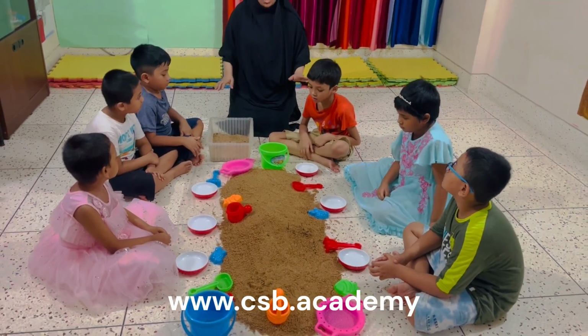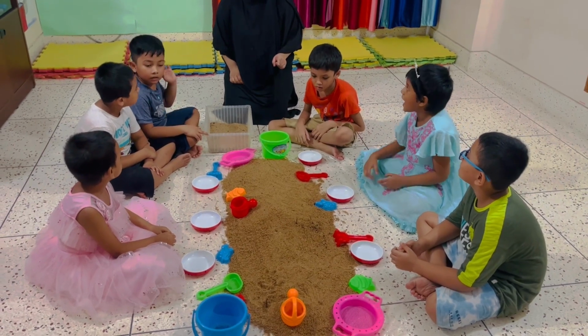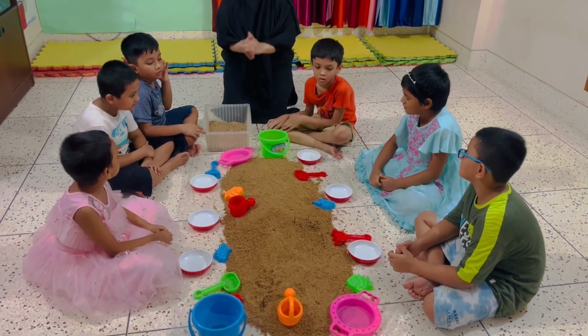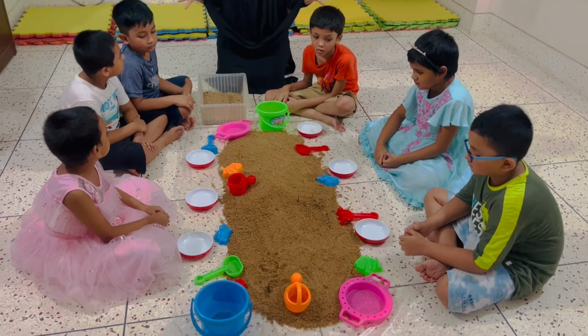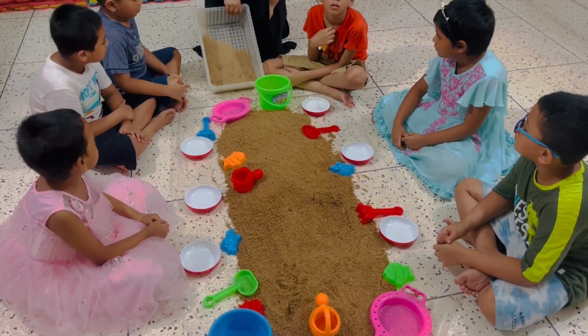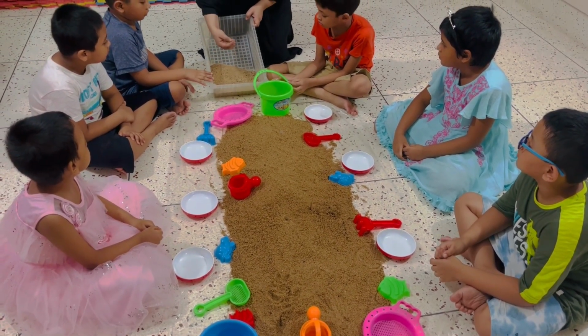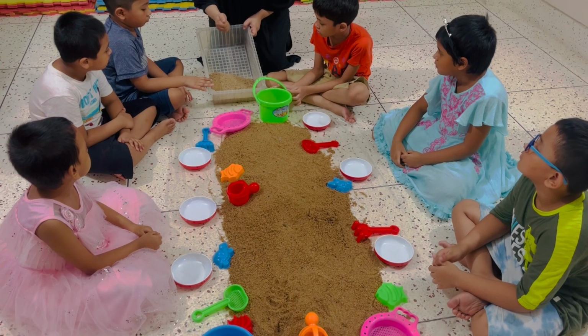Now we are going to do sensory play. Do you know this thing? What is it? Sand. We have lots of sand in front of us. Okay. So, as you can see, we have two types of sand.